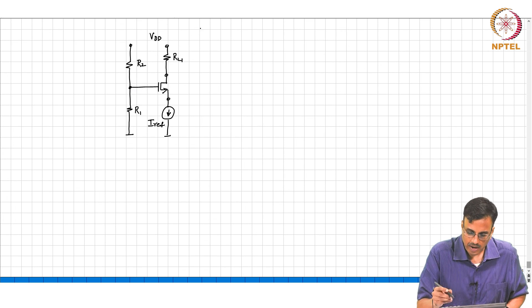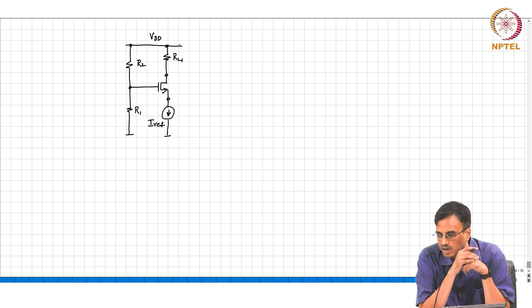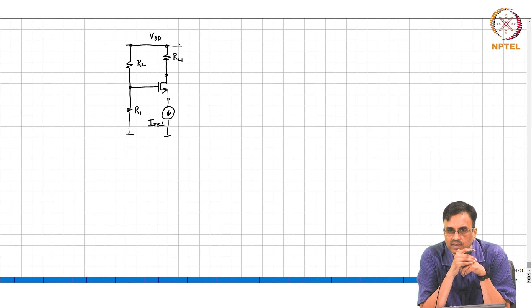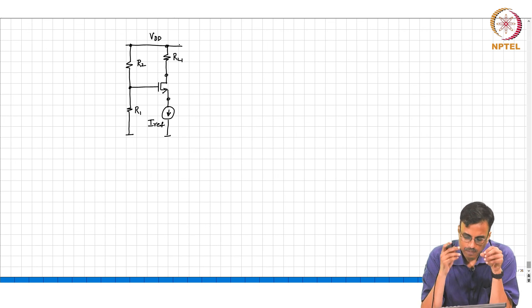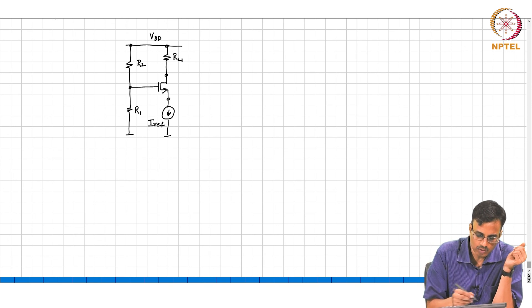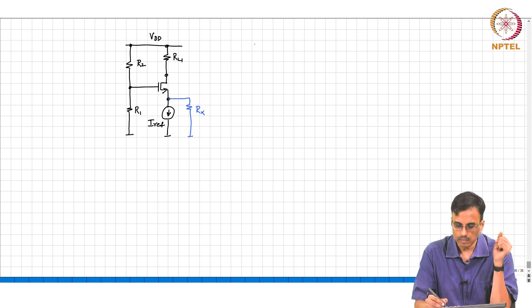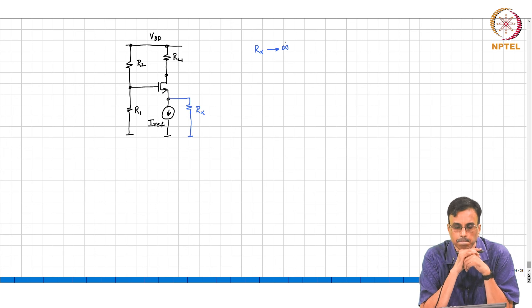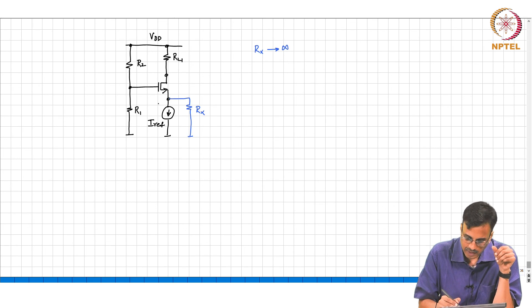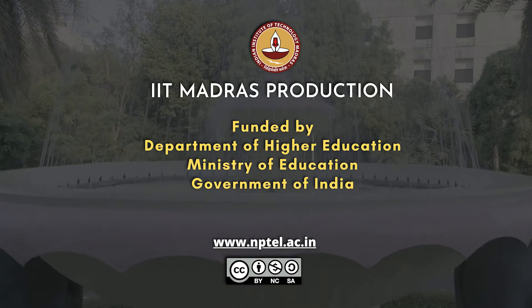Now the question is, what do we do if... let me again get rid of the incremental part just to focus on the bias arrangement. This is IREF. An ideal current source, what is the output resistance of an ideal current source? Infinity. In practice, of course, the resistance of the current source will not be infinity, it will be large. So you can think of it as some Rx, where Rx ideally should tend to infinity. Now what I am going to do is recognize that for all the reasons I am going to do, I am going to drop a little bit more in this. The standard name is where I am going to end the description.